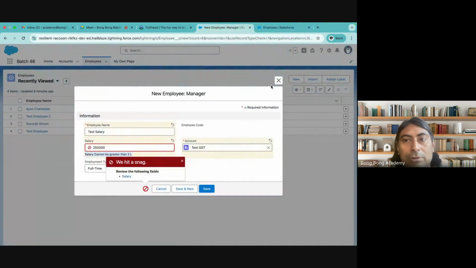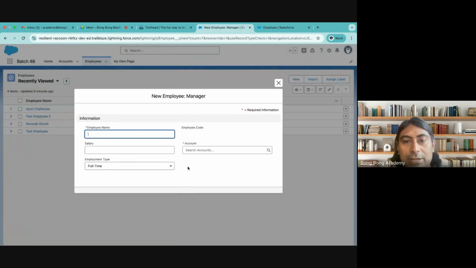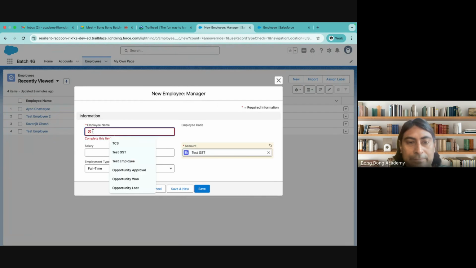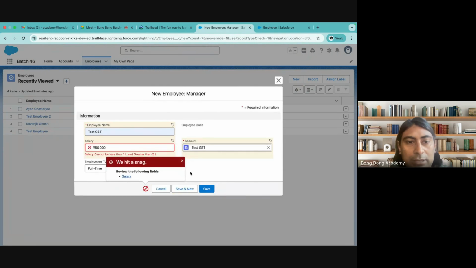So if I am going there and now I am trying to create a salary of 50,000, is it blocking? It says salary cannot be less than 1 lakh or greater than 2 lakh. If you make it 250 lakh, it's still blocking.